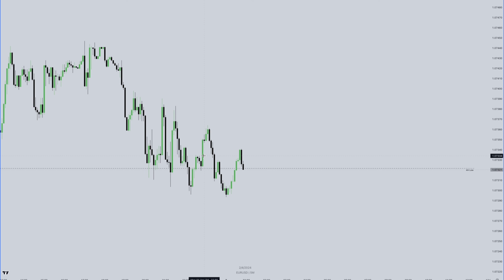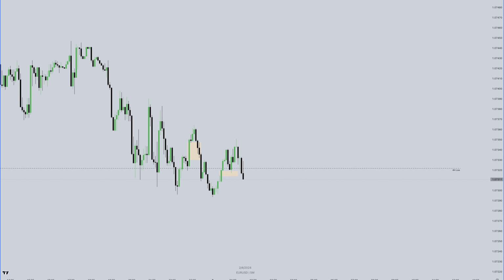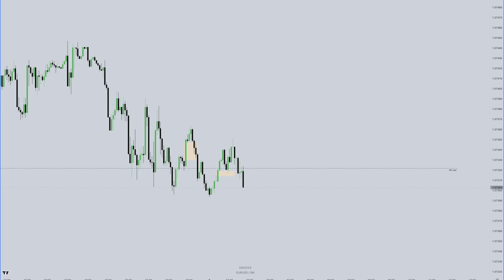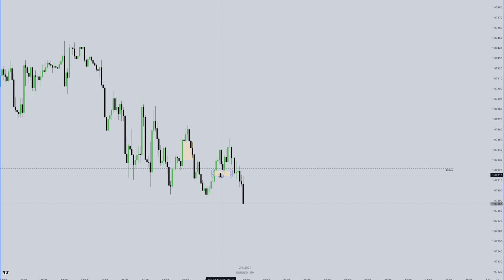Did Asia expand already? There are fair value gaps here, but they are disrespected, so there's no extension here. Let's see right here. We grab liquidity here, leaving a fair value gap 1 and 2. Let's see if it holds. And at the start of London, you see it doesn't hold. So that's why I need to wait for London, to see what it does at the start.